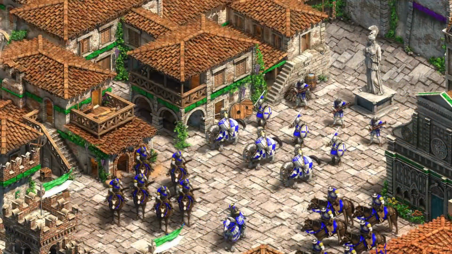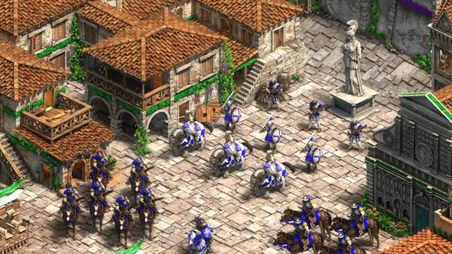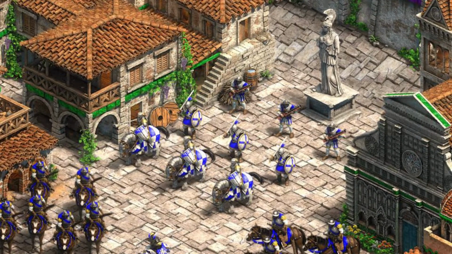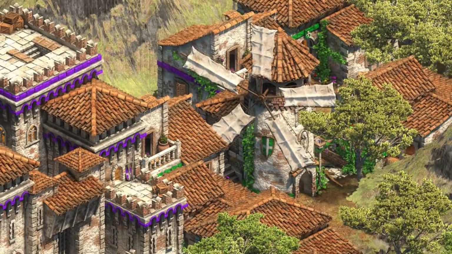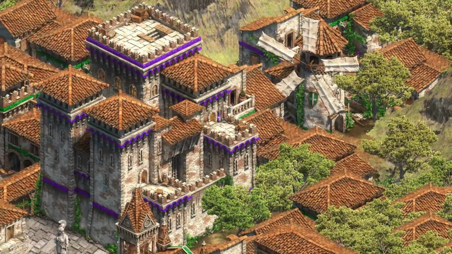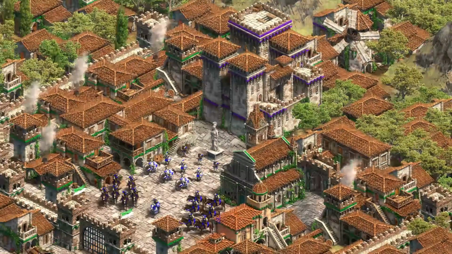The next screenshot here is showing us a Spanish town, if I'm not mistaken, and there's actually a Greek statue here, Greek or Roman, I'm not entirely sure about that, but again, more different statues. This new mill also looks quite fantastic, but the main content of this screenshot, I think, was to show that the Spanish also have the Mediterranean building set now.